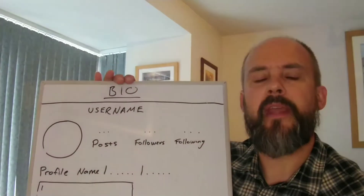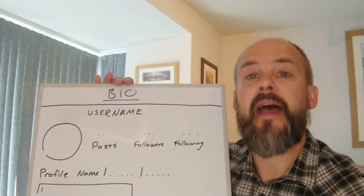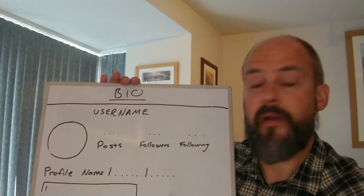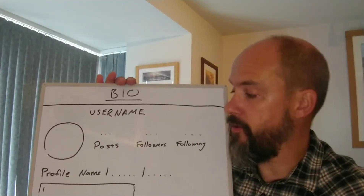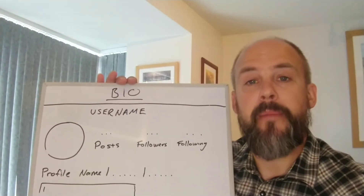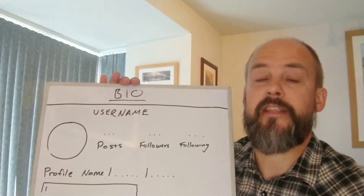Profile name — that's a bit more interesting. A lot of people just put their username in there, but you don't have to do that. By all means put your business name in there, but you've got quite a few characters you can use, and that field is searchable. So if you're a woodworker, for example, put 'woodworking' in there — your name, woodworker, and anything else you want. So when people do a search for a woodworker, a crafter, a bodybuilder, or a fitness expert, your profile will come up.